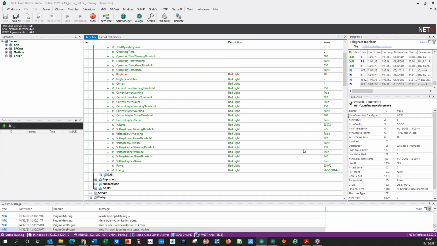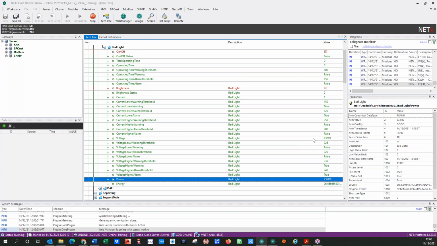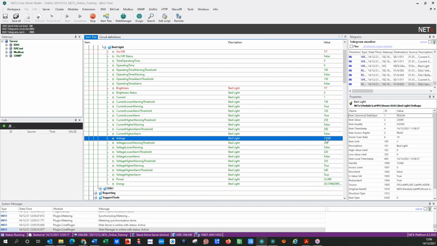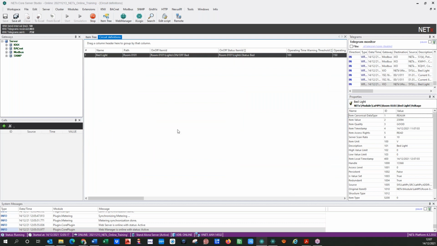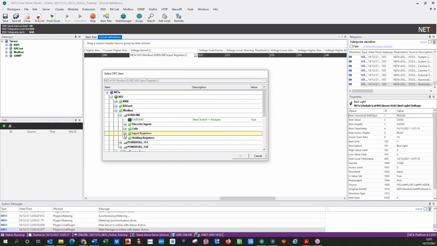I think it's not working the factor. Maybe it's not working the factor for the voltage, I mean, because the voltage now is 23,000. So the factor I wrote was not right. I wrote it well. Okay, what we can do about the voltage is to find a voltage that is really the right one.